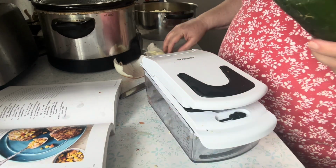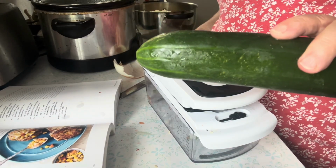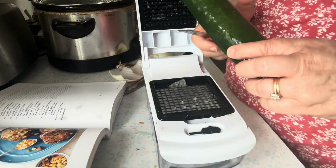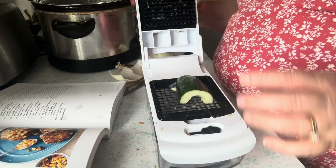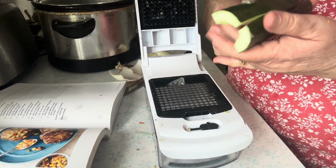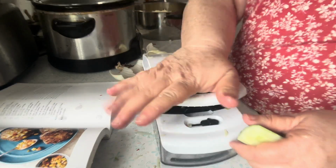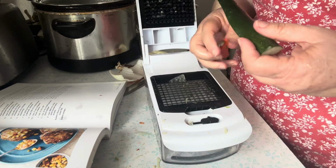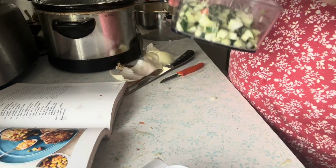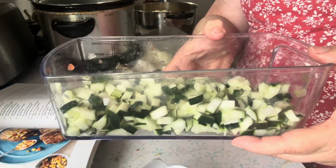Then we need 1 cup of unpeeled cucumber. Now, I'm gonna seed mine. This one shouldn't have too big of seeds, but I'm gonna get any big seeds out of it. This did not specify what kind of cucumbers. Like a lot of the recipes will say Kirby or pickling cucumbers. This did not do that. So I'm gonna assume this is okay. Let's see how much we have. Missy is impatiently waiting in case there's too much, but it's exactly a cup.